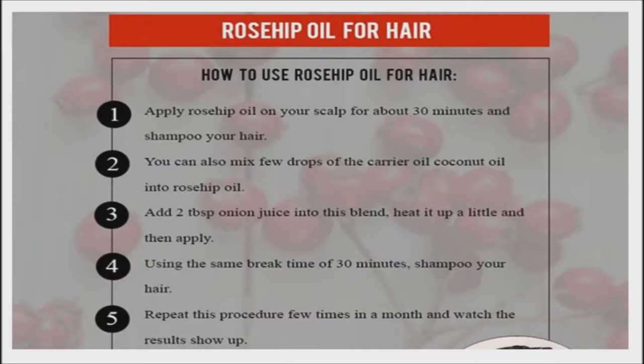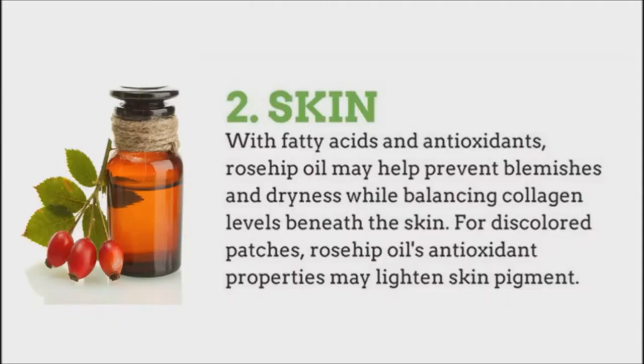For those who want to rejuvenate their hair and put the shine back into it, rosehip oil is a good choice due to its high content of vitamins. You can massage your hair and scalp with warm rosehip oil before washing the hair. You can use rosehip oil to deal with dandruff as well as other similar scalp problems. Just simply massage the pure rosehip oil onto your scalp, wait for 30 minutes before washing it off and see the difference that it makes.